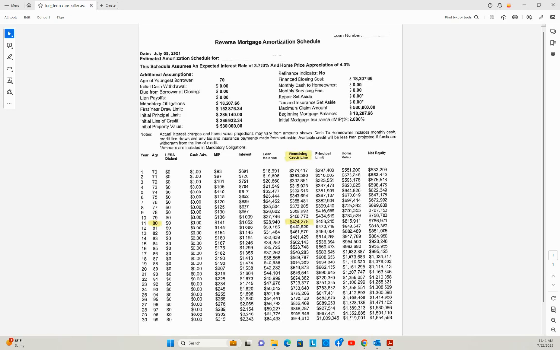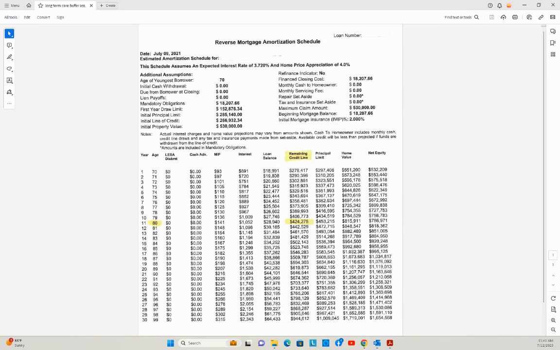credit. And you can see that at the close of escrow on this loan, they had an initial line of credit balance of about $266,000, with that growth factor, which was roughly projected at 3.7%. So add that 0.5%. Think of this growth factor at about 4.2% annual. You can see how that line of credit balance grows over time.